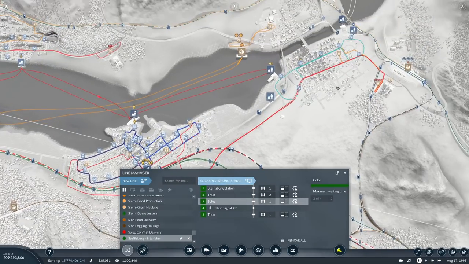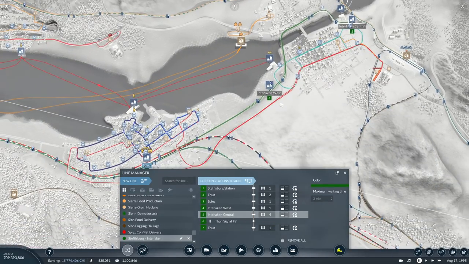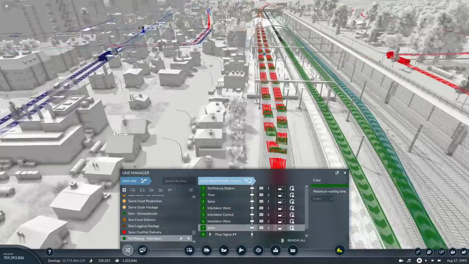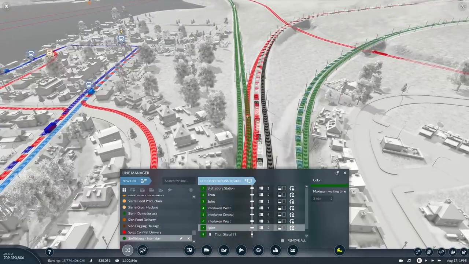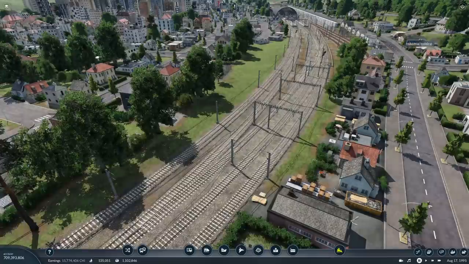So after Speets, we want to go back to Interlaken West and then up to Interlaken Central, back to Interlaken West and then back to Speets. There we go. We both cross over together there and then we're the right way round over here. That should work. Should we get on board one of these for the end? I'll save it there.